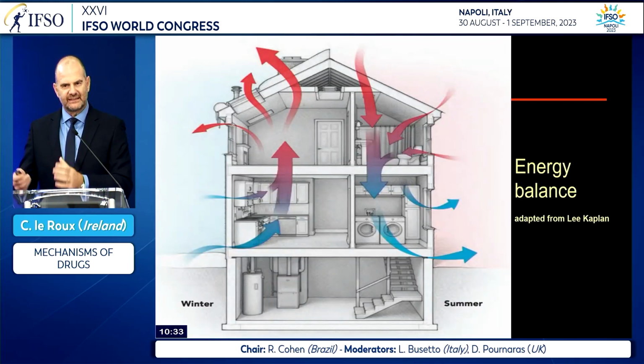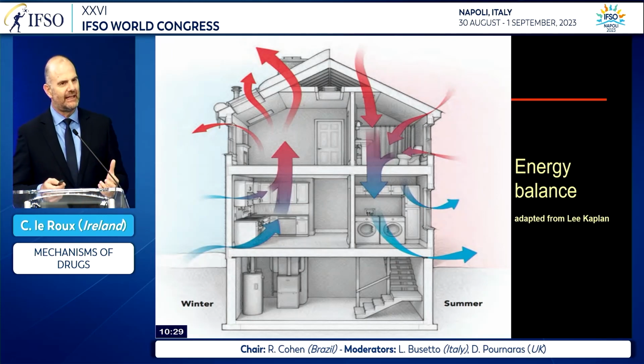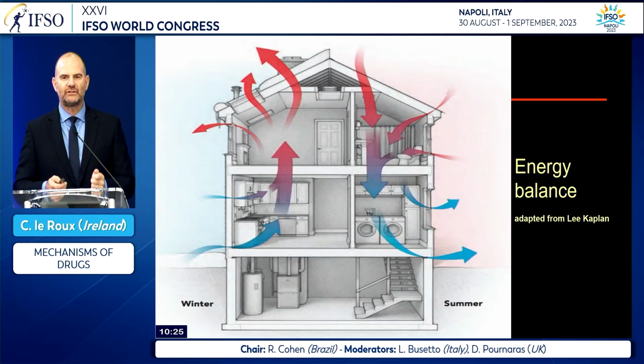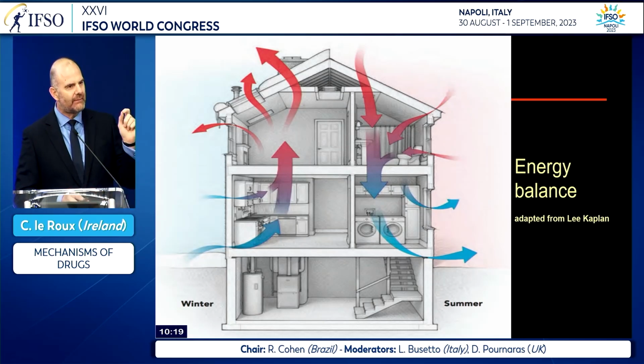So this is taken again from Lee's previous talks. This is an idea that what medications are not doing is they are not changing energy in and energy out. What medications are doing is exactly the same thing that bariatric surgery is doing: it's resetting the amount of adipocytes that the body wants to carry.